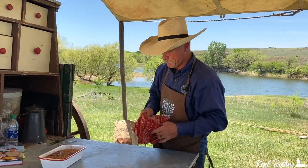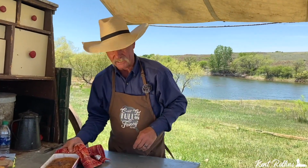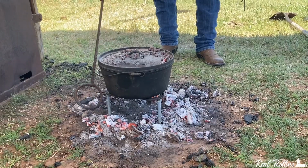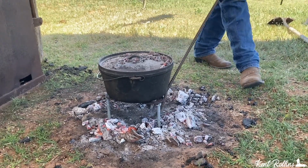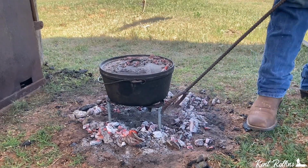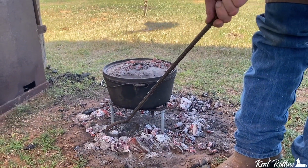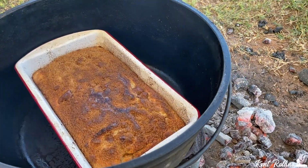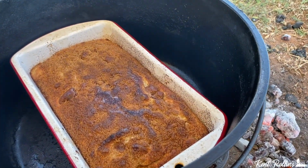Now you seen me as we was going through this cooking process. The wind got up to was probably 30-35 miles an hour, blew some stuff down in camp. So we raked that heat away from it a little further, and things was getting really brown on top, so I just did away with that heat because that lid had enough there to just keep it. But also, you've got so much moisture in there being with the bananas and the cream cheese too, that you get a lot of that that's hard to cook out when you have to cook it fast like that.